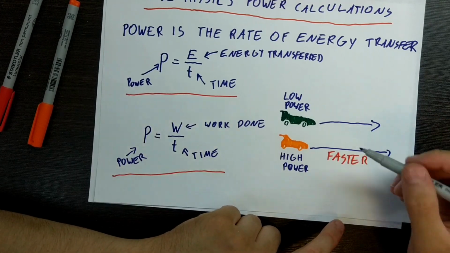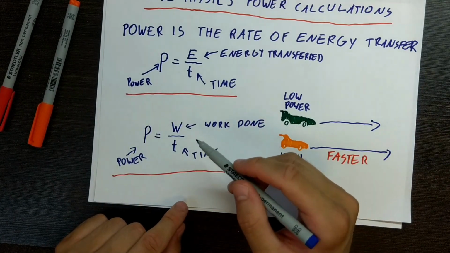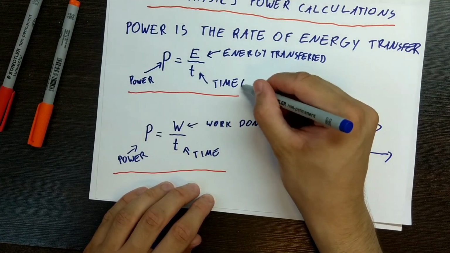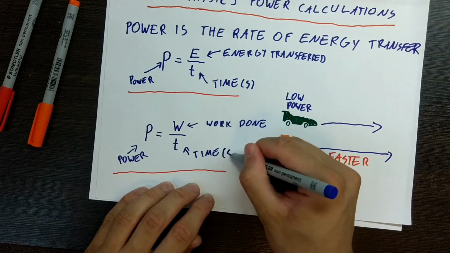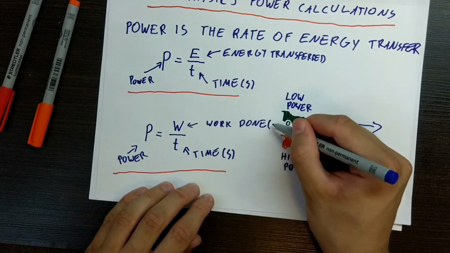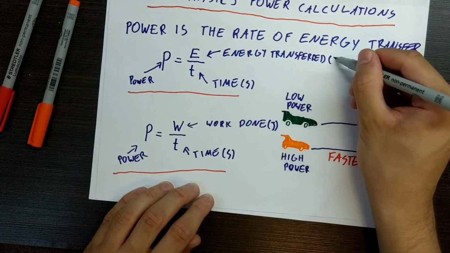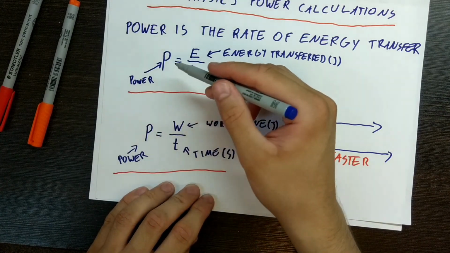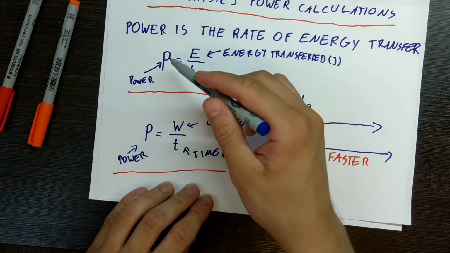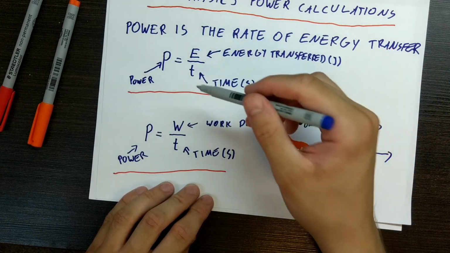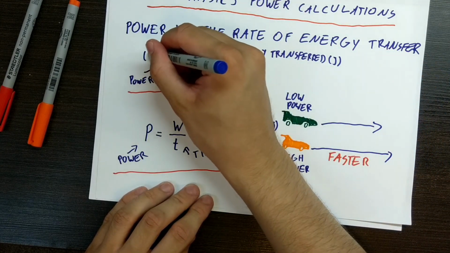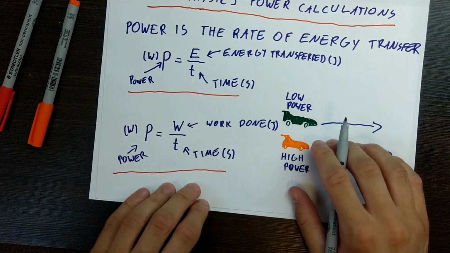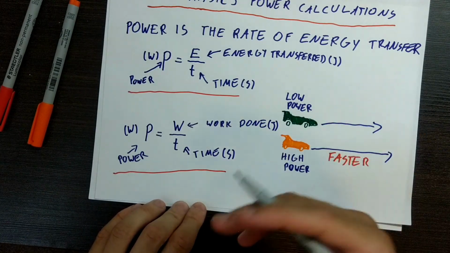Okay, and the final thing we need to discuss for today are, of course, units. Now, in both of these equations, time is expressed as a standard unit of seconds. Work done is expressed as a standard unit of joules, energy transfer the same, of joules. Now, what unit do we use for power? Well, power is the energy transferred in a given time. So, power is expressed by a unit of watt. You probably saw it in most of your electricity-based appliances and everything.